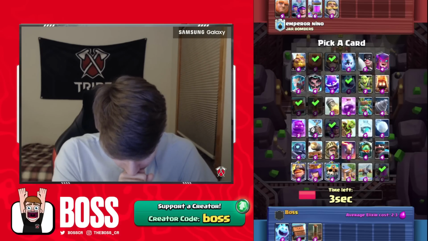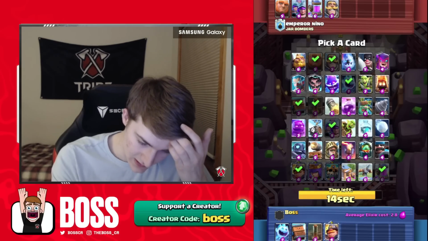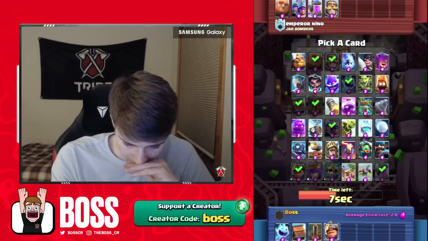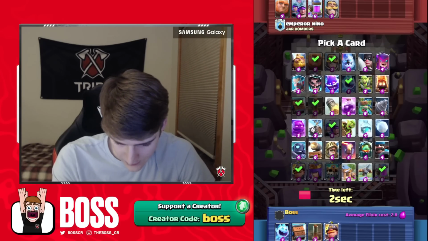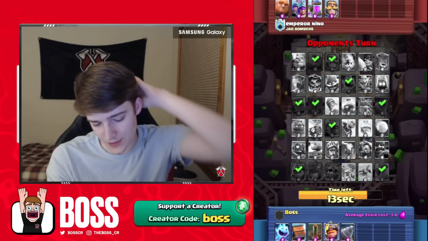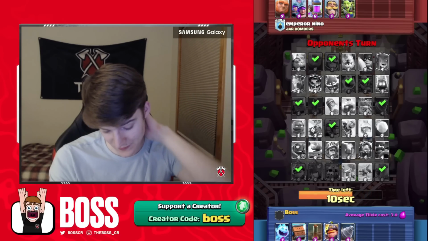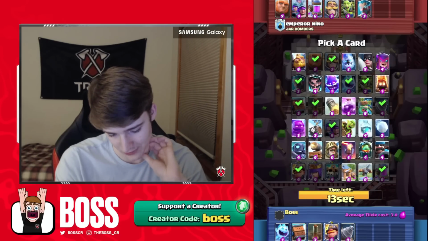Okay, so I'm going to go Mighty Miner now. I feel like it's just the play since it's so good against the Giant. The Queen's not as good against the Giant as the Mighty Miner, obviously. Is there a good counter to the Drill? Not really, right? There's no Ghost. There's some things he could use to counter it, but overall, it's going to be pretty valuable. So definitely Drill. It's kind of funny that he took the Elixir Collector right after I took Earthquake.